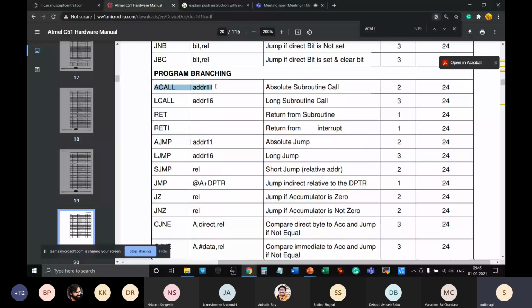We have seen the call instruction earlier, right? So what does a simple call instruction do? It does a push operation for the program counter, and then it takes the role of a jump. So it updates the program counter with the 16-bit value. That was simple call address 16.